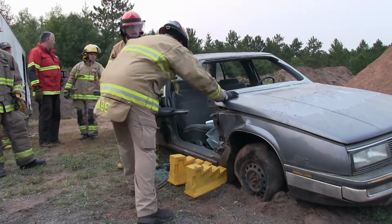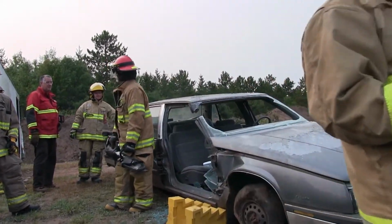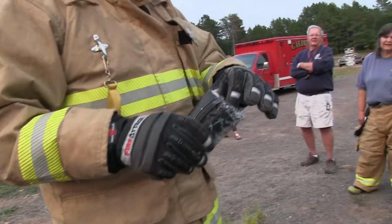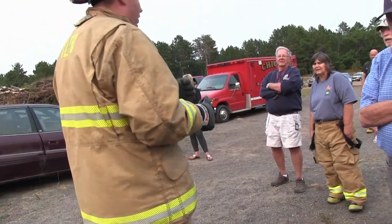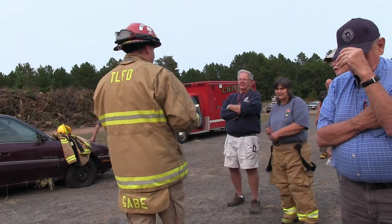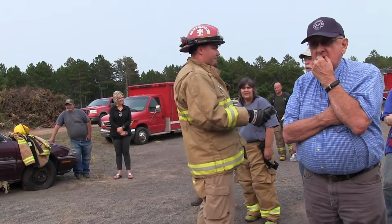I'm going to grab that. Go ahead and keep cutting. So if you guys look, I want him to cut that. If you look here, a lot of that is cutting. It's shear force. That's not pulling the metal apart. That's not making that big huge pop. I mean, there's no pop at all there. Like I said, it's all about the butter there.